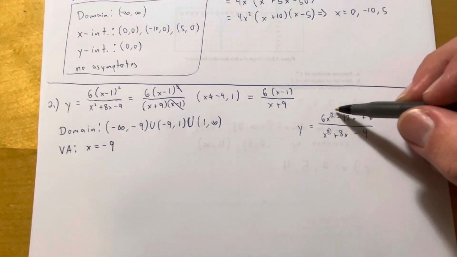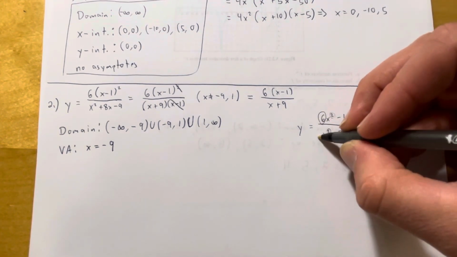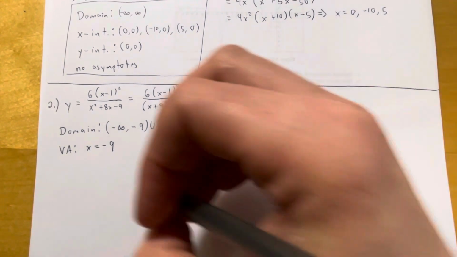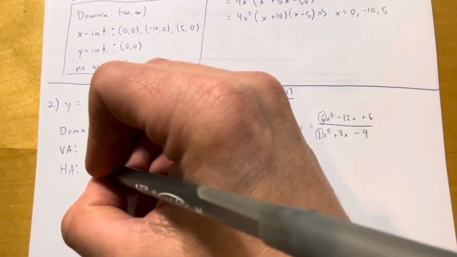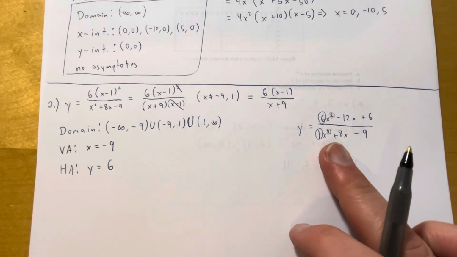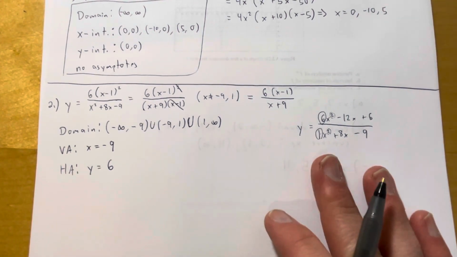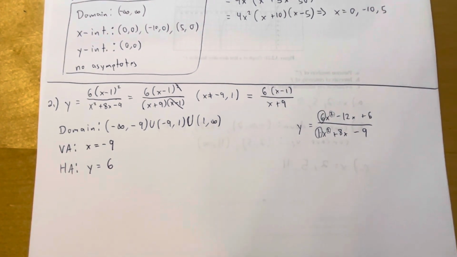To find a horizontal asymptote in this case where the degrees match, we take the leading coefficient of each term, there's a 1 there, and we just divide them. 6 divided by 1 gives me y equals 6 for my horizontal asymptote. Okay, we framed this in terms of limits in the parent class, but you can technically understand this without needing to know the more formal approach with limits if you just remember that trick there.